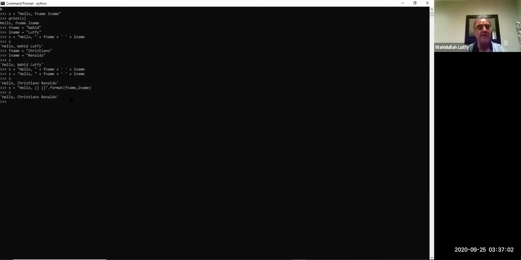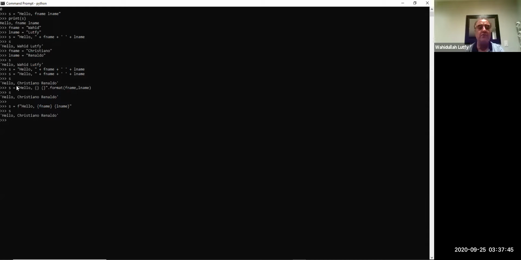With the f string, it's a little bit shorter. The format method is Python 2.7 and up, so it works with Python 2.7, 3.6, and so on. But the f string requires Python 3.6 and up. So if I use the f string, s is equal to f, and then hello, and the placeholders I write first name inside here, and then last name, and it automatically assigns them.